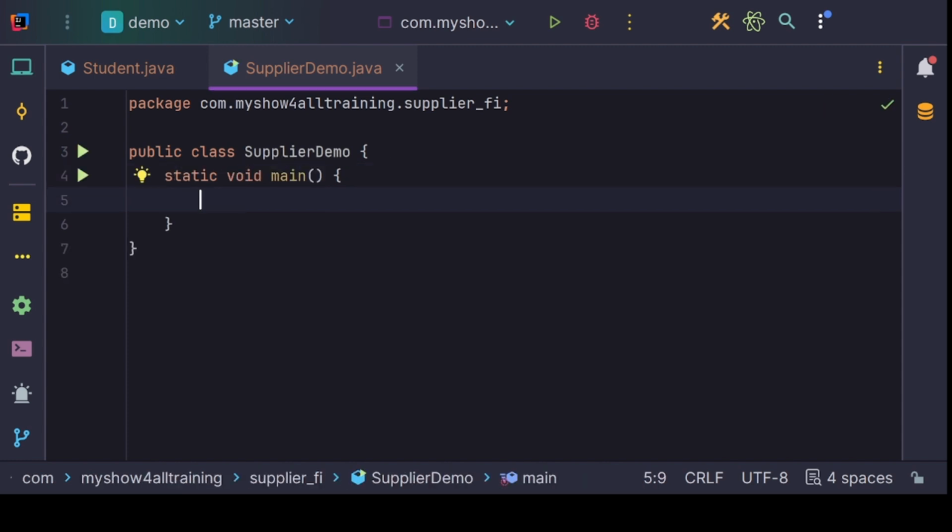Inside this main method, what I'm going to do first is create a supplier of student, and my variable name is student supplier.